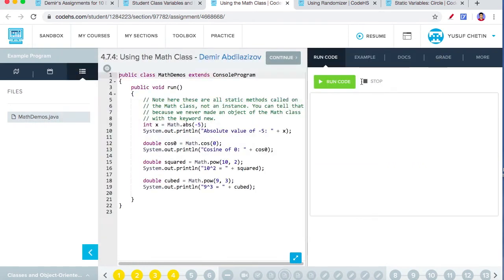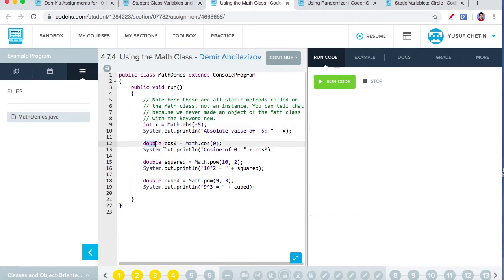Okay, let's go to another example. This time we have math static methods. We call the math class. You can see the first character is capitalized. We are using absolute, which converts to plus.